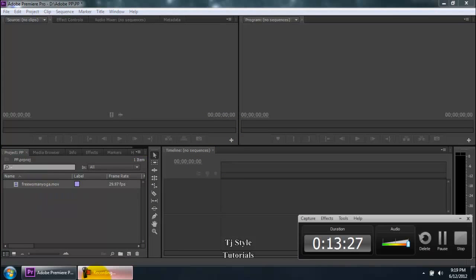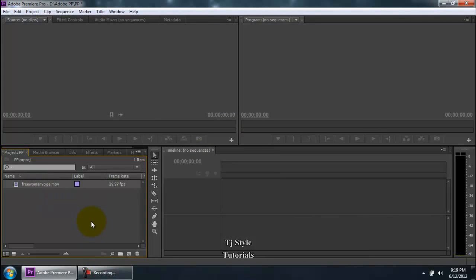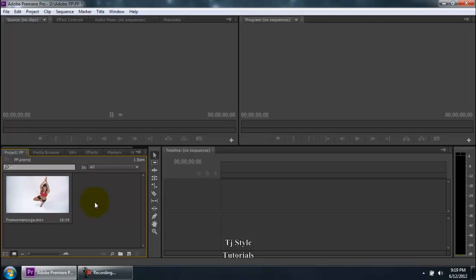But guys, I have been using Premiere Pro for a few hours, and I made some changes. If you have launched it for the very first time, you would have seen something like this. This is one of the changes made in CS6. It is called the icon view. It gives you the first frame, and it also gives you the ability to actually play the video in a small thumbnail.